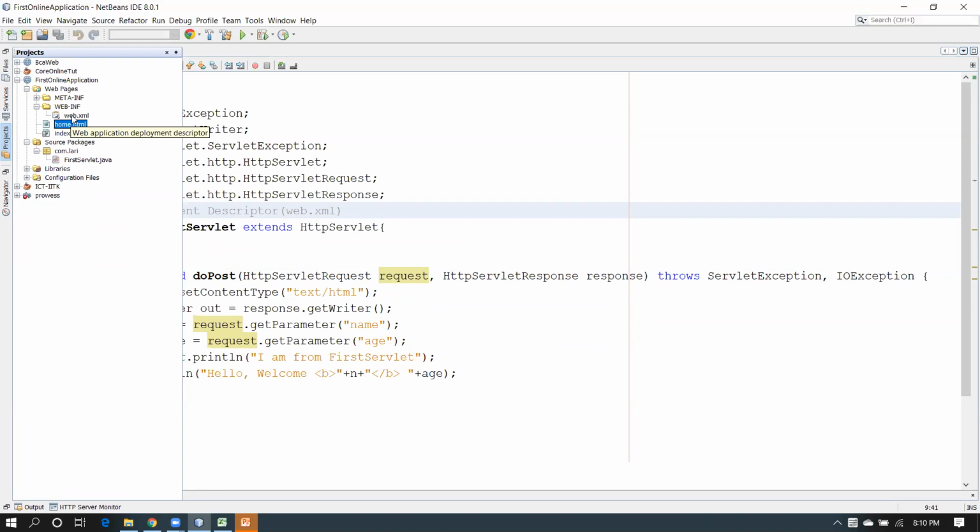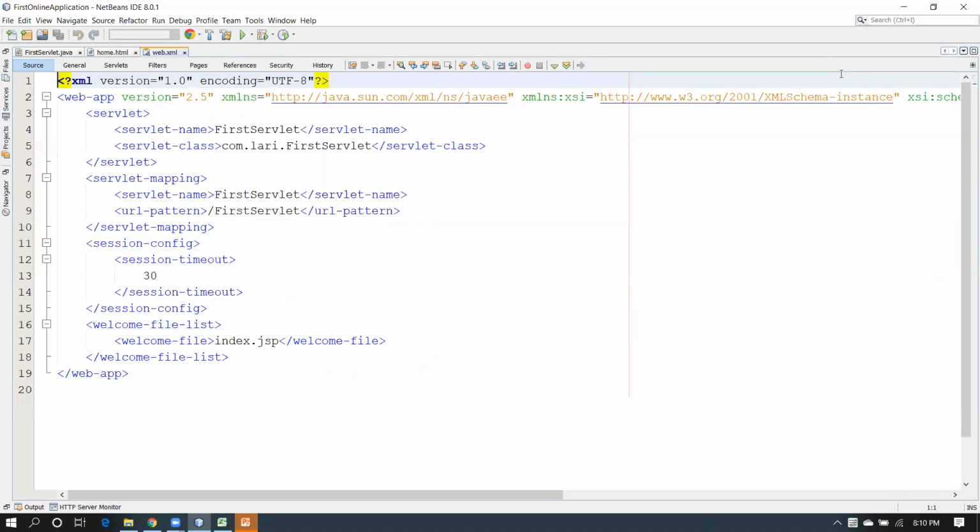So look at the web.xml. I'm going to open it. The root tag for this web.xml is web-app, and here is the configuration detail about which schema it will take the reference from. The version of web-app we are using is 2.5.